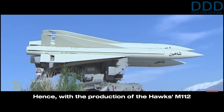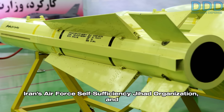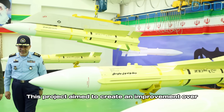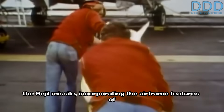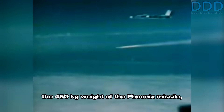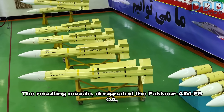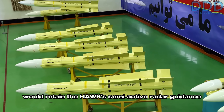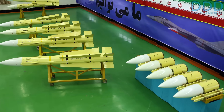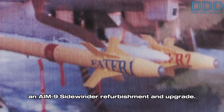With the production of the Hawk's M-112 rocket motor, a key component became available to Iran's Air Force Self-Sufficiency Jihad Organization, and the existence of the Shaheen surface-to-air missile subsequently initiated the Fakur-90 program. This project aimed to create an improvement over the Sejil missile, incorporating the airframe features of the AIM-54 Phoenix to reduce the weight of the 638-kilogram Hawk missile down to the 450-kilogram weight of the Phoenix — a mass far more suitable for airborne applications. The resulting missile, designated the Fakur AIM-F-90A, would retain the Hawk's semi-active radar guidance system, but could now be produced from scratch in whatever quantity the Air Force ordered, becoming Iran's first fully locally produced air-to-air missile.